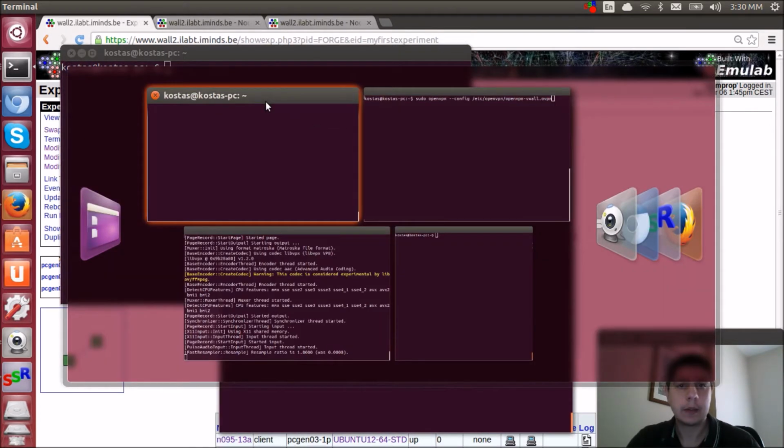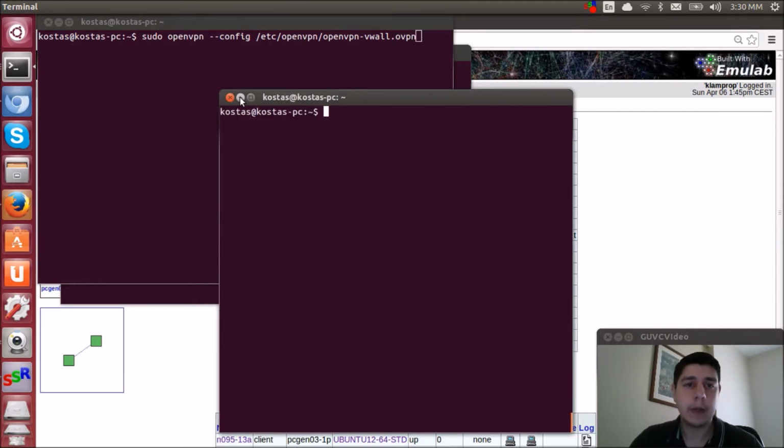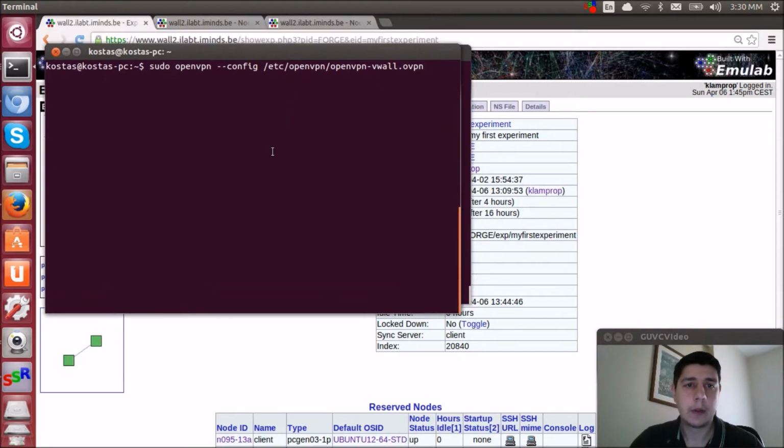Once you get a VPN account, you will also receive an email from iMinds with an OVPN file, which is actually a config file that can create a tunnel from your PC to their private network. So assuming that you already have this file and an account to connect to the iMinds VPN, you use OpenVPN to set up the tunnel to their private network.